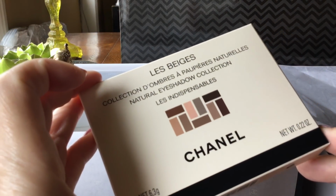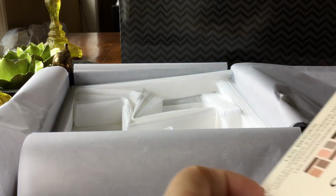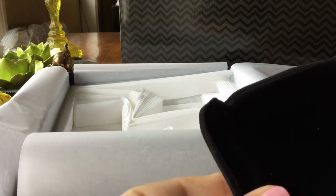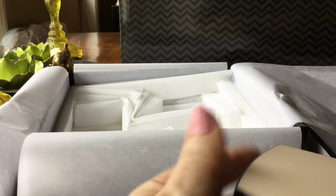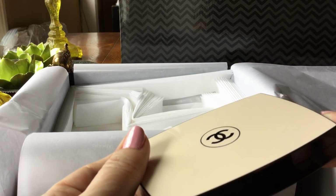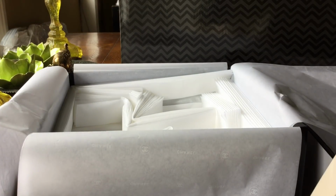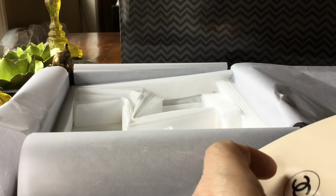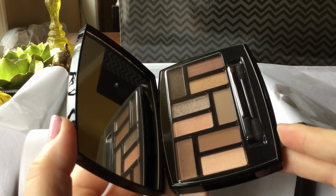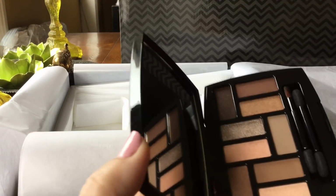Then, of course, I need more eyeshadow palettes, but I cannot resist. And I really like this new layout that Lucia Pica has gone for. This is the third 9-colour palette that's come out, but this one obviously is in the Les Beige packaging, which of course is distinguished from the ordinary line, which is all black, by having this white top. Really like it. Ooh, it's that way around, sorry folks. And there you go, a selection of real neutrals, browns. I can never have enough of them.